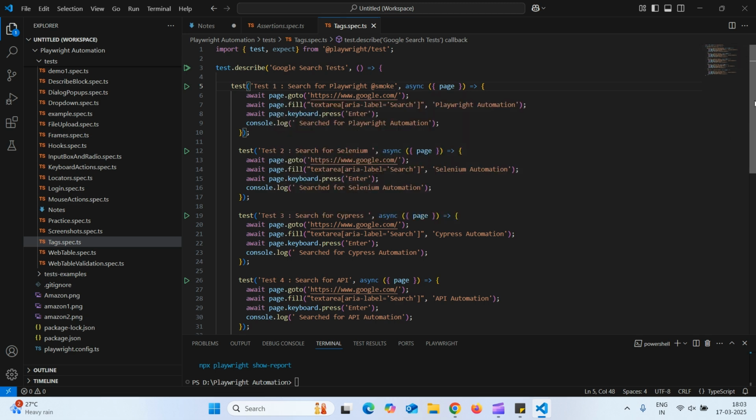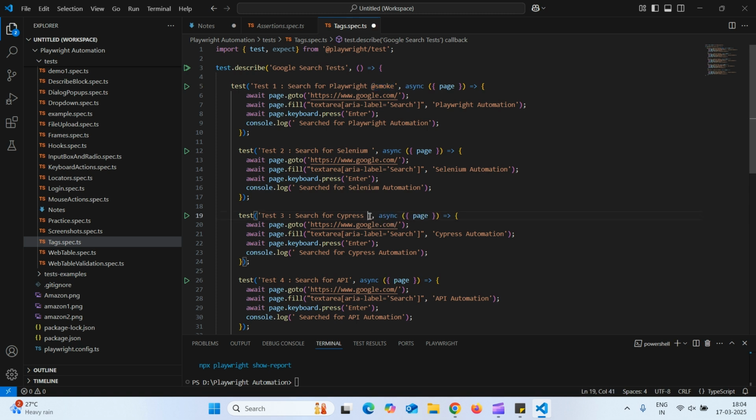So to create smoke test cases, we need to add @smoke inside the test file. See, this is a test block, and inside that, after the test name, just use @smoke.